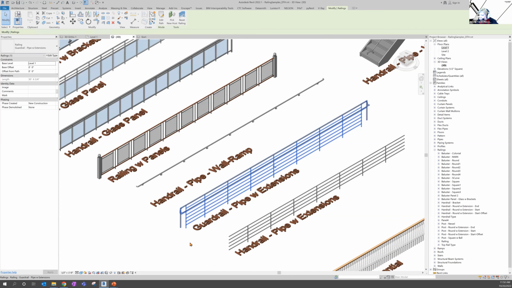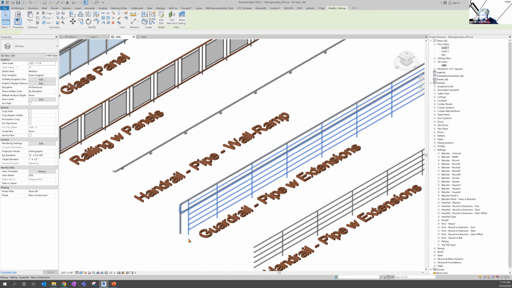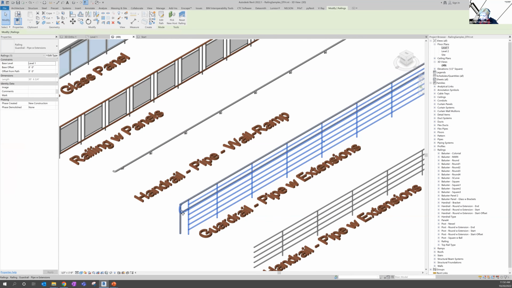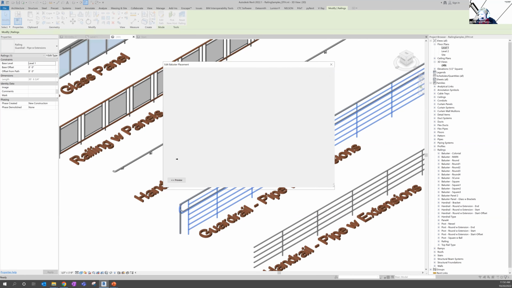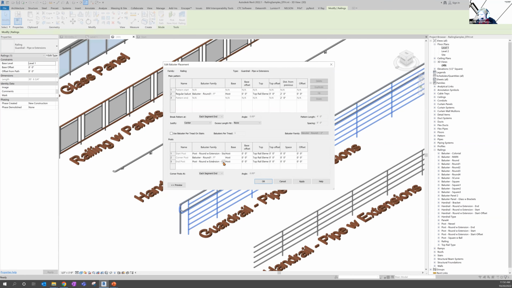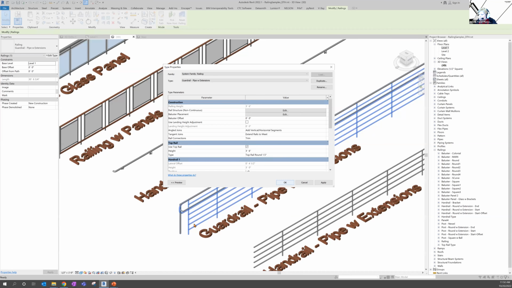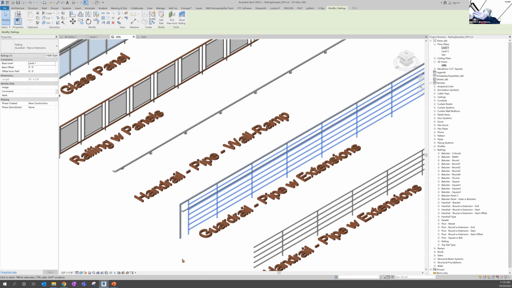Now I got it. So yeah, you can tell them to go to floor and foot, but this one has also still got that post in there, and that has to do with the rail itself. You can see when I'm picking on that rail, that piece of the rail is showing up because it's part of the rail, not part of the handrail. So that baluster, if we just go round 2 inch and round, let's just make it around something in there, anything in there, that should take that one out. Yeah, so that was part of the rail. So I did actually click it probably on something that's part of the rail.